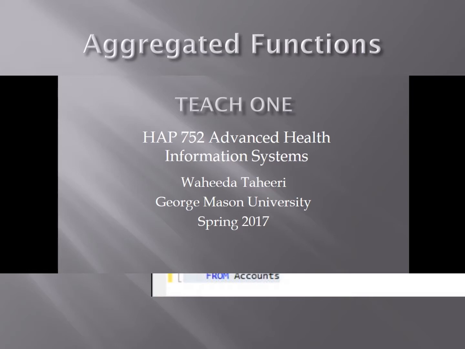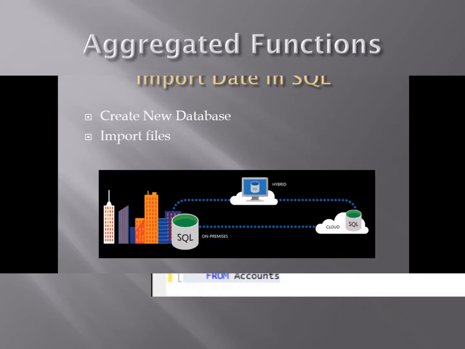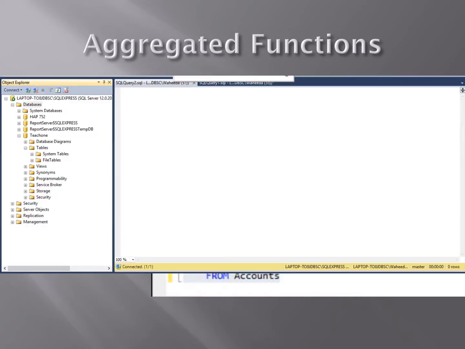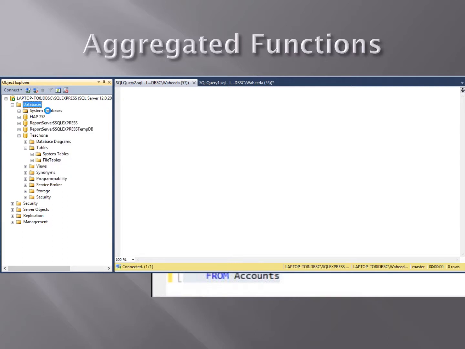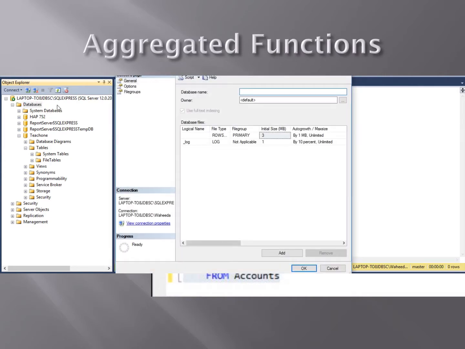The topic of today is how to download or import data in SQL and then use some of the basic functions of SQL. So we're going to create a new database and then import files into SQL. The first step is to click on Database and then New Database, and then you name it whatever you want.